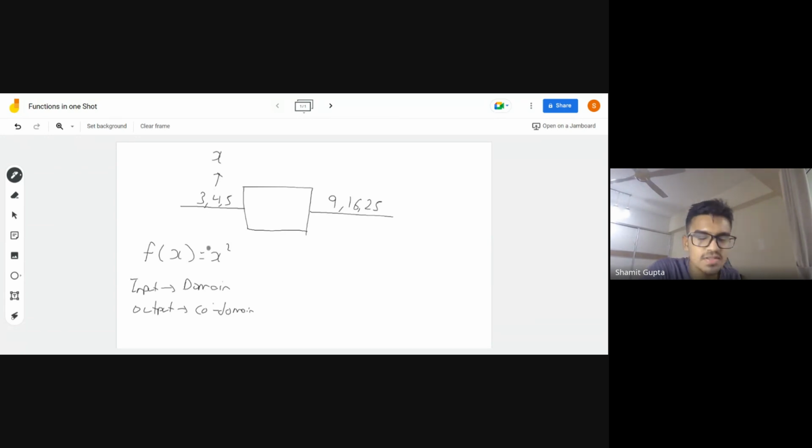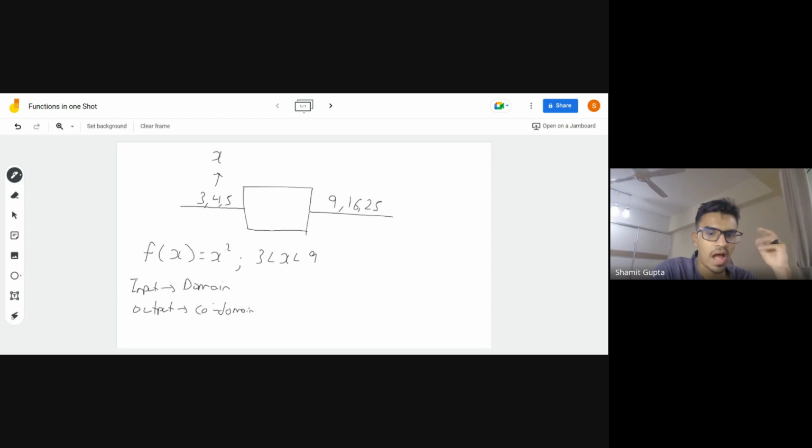Suppose for f(x) equals x squared, I can actually put anything inside x squared. But suppose the machine says that x is between 3 and 9. You need to get used to this notation, yeah? Of course, I could have put anything inside the machine, but it's saying, hey, x is between 3 and 9. So not 3 and 9 themselves, yeah? Look at the symbols. It's not 3 and not 9.